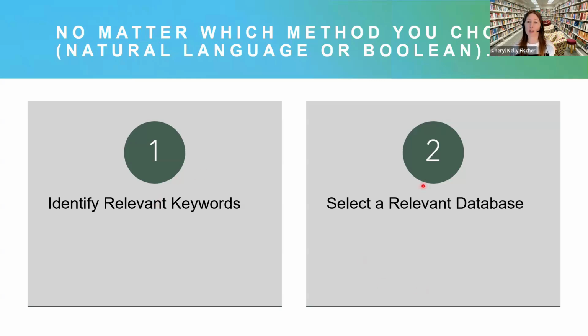So no matter which road you choose, natural language or Boolean, you have to use relevant keywords, not just junk keywords, and you have to put them in a relevant database, not just the main search bar. Anyone off the street can put junk keywords into the main search bar, but don't do that. First, you'll lose legal research points. If I'm grading and I see your research trail and you just threw lazy keywords into the main search bar, you're going to lose points.